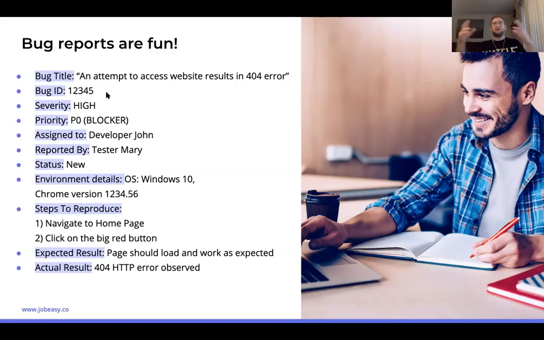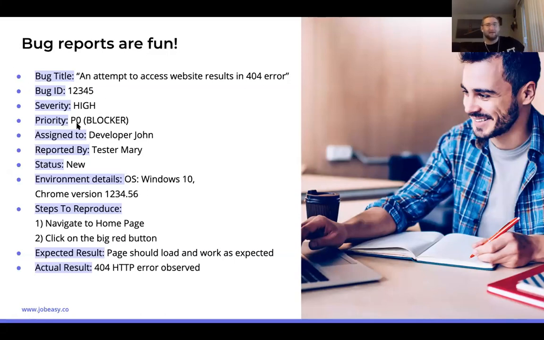If it's one of the major pages, let's say you try to purchase an item on Amazon, and you find an item, you're ready to pay, you're ready to give your dollars to Amazon, and you click on the checkout button, and instead of taking you to the checkout page, it will take you to the 404 error. How severe is that? How bad is that? Obviously, of course, it's super bad, because literally the company loses a lot of money because people are unable to buy a product. So in this case, the severity is going to be high.